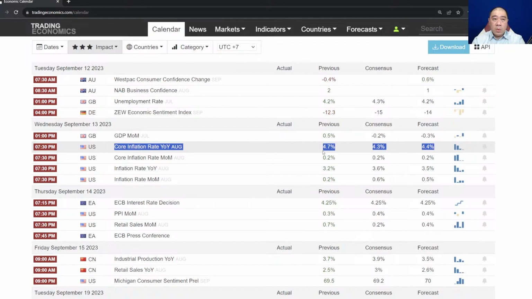So we need to know what the numbers are, and obviously with two expectations that are against each other, we don't know what's going to impact the market. Is it going to be the headline inflation number? If it overshoots to 3.7%, I think that would be the main focus. Even though the core inflation might go down, if the headline inflation goes up a little higher than consensus, then the initial market reaction will follow whatever creates a lot more disturbance in the market. Which one is unexpected? That's basically what moves the market. That's the general rule per se.